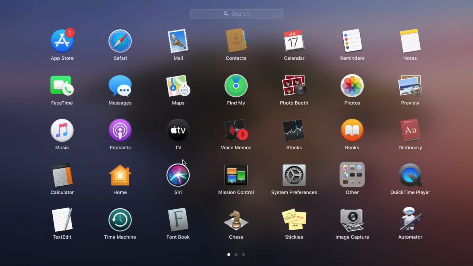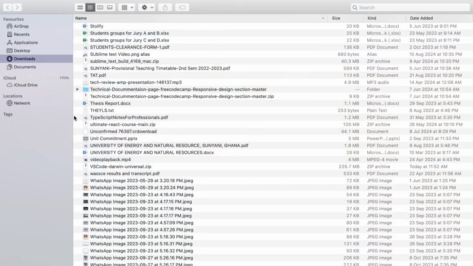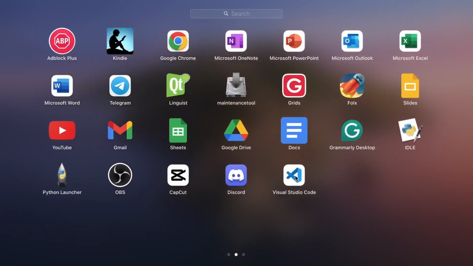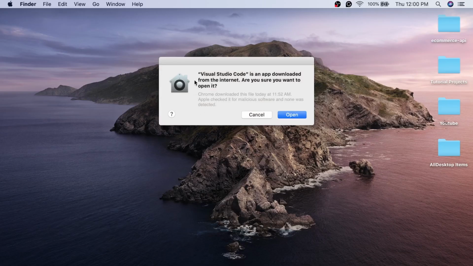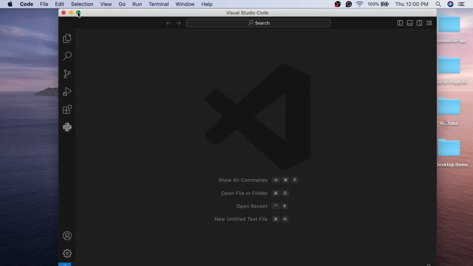So I'm just going to move Visual Studio Code to the Applications folder, and once that is done, if you open your Launchpad, you'll find that Visual Studio Code has been added. Once that is done, you'll be asked to give permission because Visual Studio Code is downloaded from the internet. So I'm just going to click on open, and the application successfully launches.